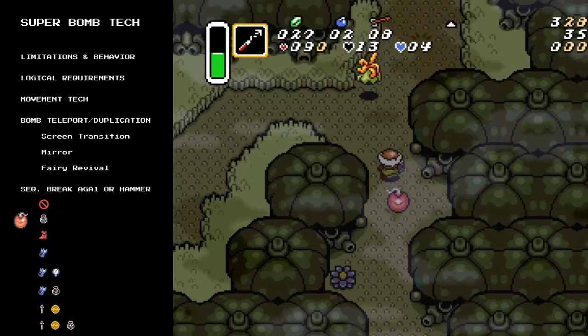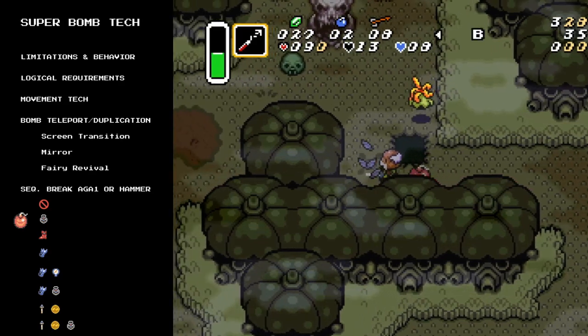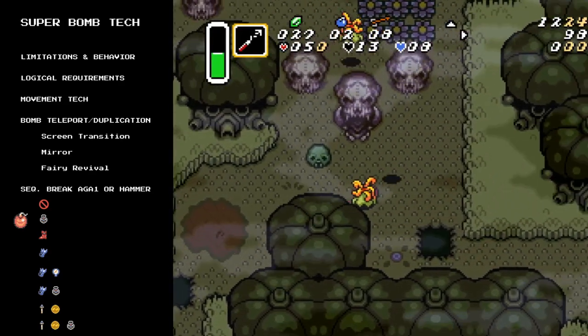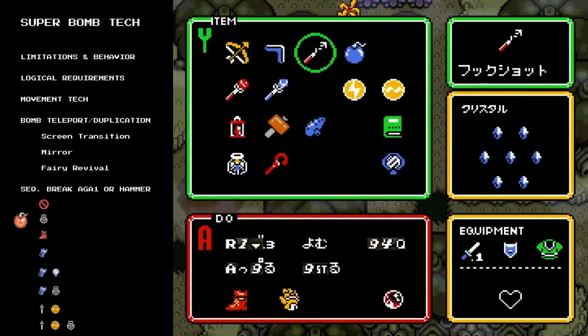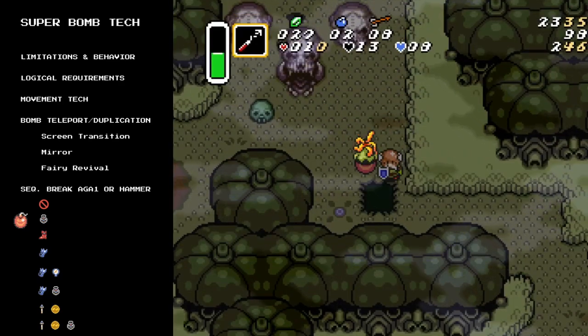Before we move on to the next way you might sequence break, I should also mention there is another way that you can use a fairy in a bottle in order to sequence break the ledge, and that would be an interrupted pitfall via fairy revival. So if you don't have the boots, which is the easier way to set this up that we're about to demonstrate, you can do this by killing yourself as you fall in a pit.